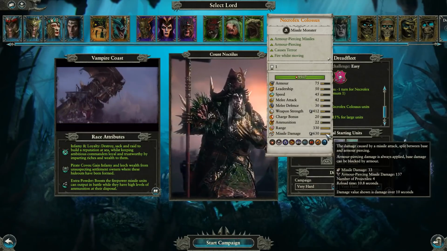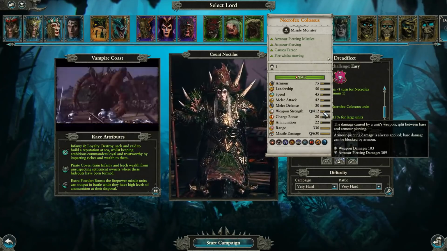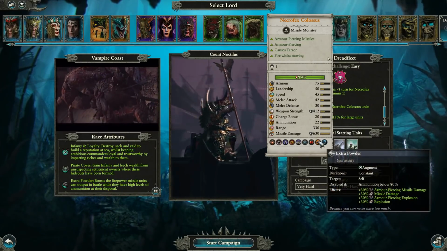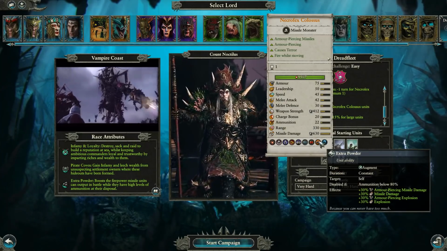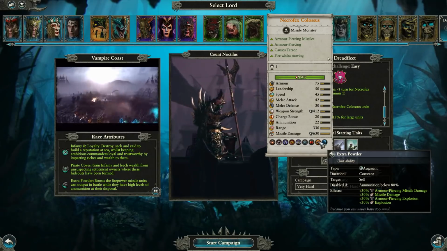630 missile damage. Of that, 137 is armor piercing, of course over 10 seconds with missile. And then weapon strength over here as well, 309 is armor piercing up here. And again, they're also under the effect of extra powder, and you can see just how much of a difference that makes at the beginning of combat. That's insane. Oh my god, that's actually insane.